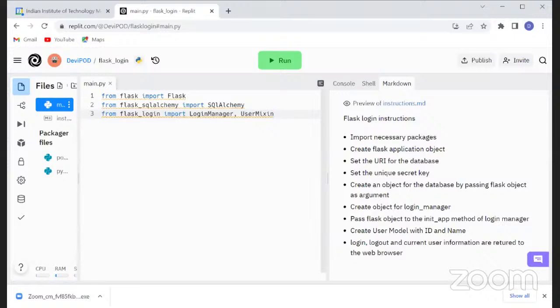While I am representing that user mixin in that model, I will also show what the usage of those properties is, right?